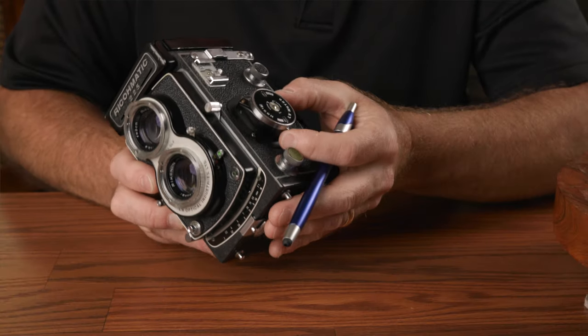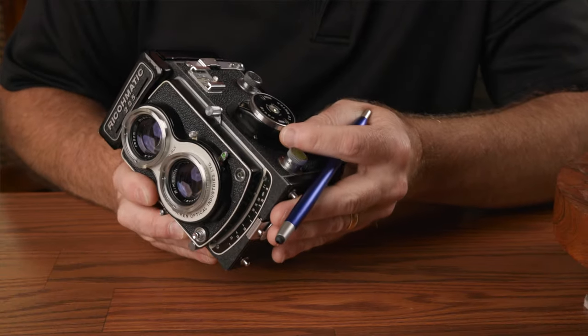Still, just to be safe, when we take this out, I'll plan on using my spot meter like usual to determine exposures. The metering system uses the light value scale to determine exposure. And I think the light value system makes a lot of sense because it's great at teaching the relationship between shutter speed and f-stop. To use the meter, the first thing you'll need to do is to set the film speed. The range of speeds is ASA 6 to 800.